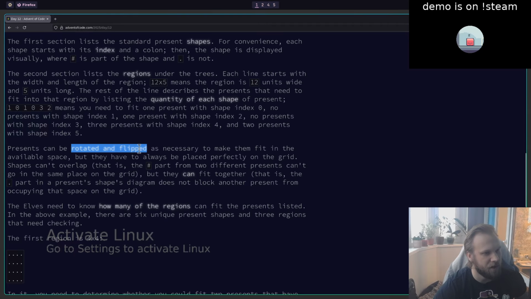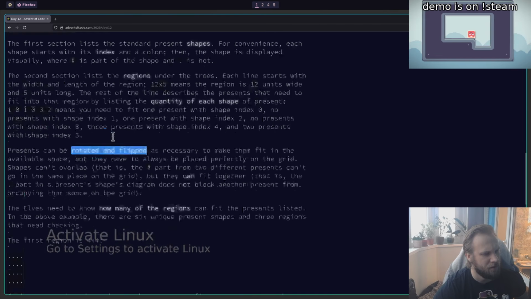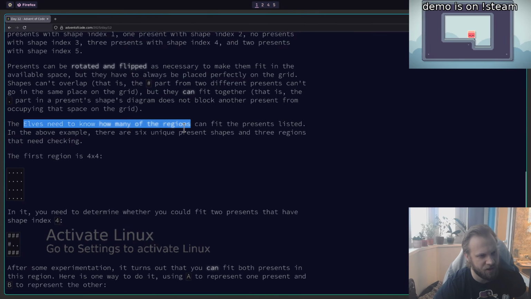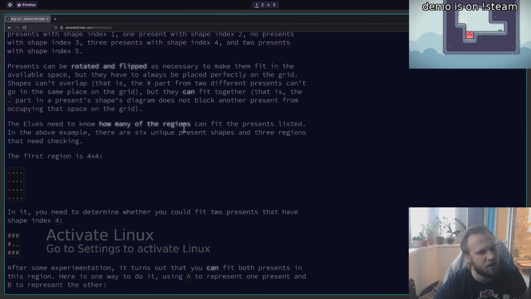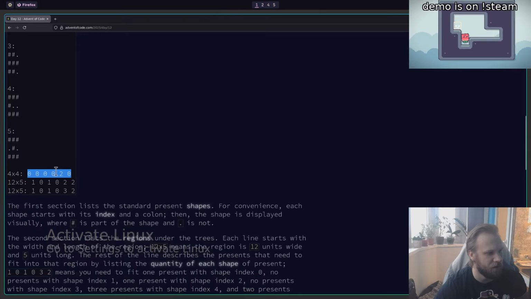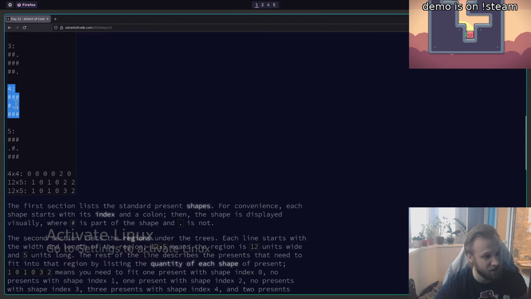We can rotate and flip them if necessary. So basically, can we fit everything that's listed here into a 4x4? Can two of these things fit into a 4x4? It can be, right?